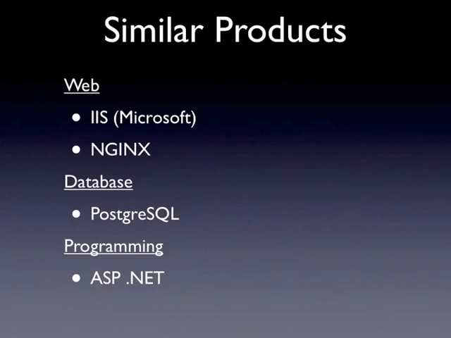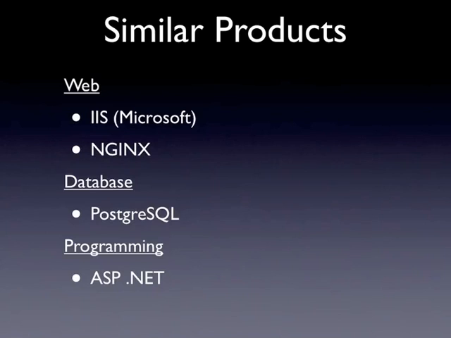The similar products that we have include IIS. That's Microsoft's, a role or feature that you can install with Server 2008 R2, or even their older products. Nginx is another popular web server. It's actually real new, not really new, I should say, young. That's a web server that claims to be much more efficient than Apache as well as IIS. So if you get a chance, dive into that and take a look.